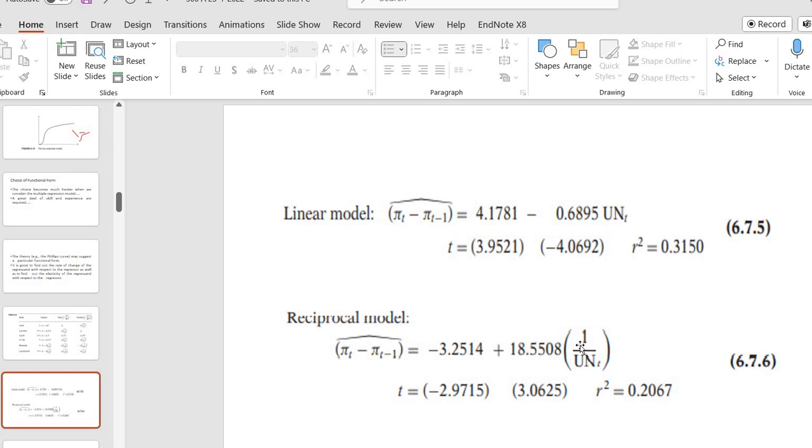So apparently, in terms of the test of significance and in terms of R square, model number 1, the linear model, outbeats the reciprocal model. In this situation, we pick that the data which we have selected is better fitted to the linear model instead of the reciprocal model. So these are small tips to compare models and to see which one is the right one. In this situation, it seems that the linear model is the right one. Which model to select in which situation is a matter of theory, a matter of significance, a matter of R square, and a matter of which model suits the data best.